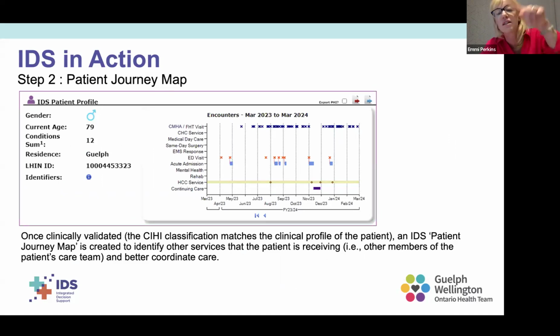So if you think back to Jane and all the people that were involved in providing care for her many disease diagnoses, we can see from the patient journey map the different organizations and partners within our OHT that Jane has interacted with. And then we can reach out to those organizations and say, hey, come for a conversation about the care that we are each respectively providing to Jane, and let's have a discussion about how we can streamline our efforts and provide Jane with that single care team that she has been seeking.